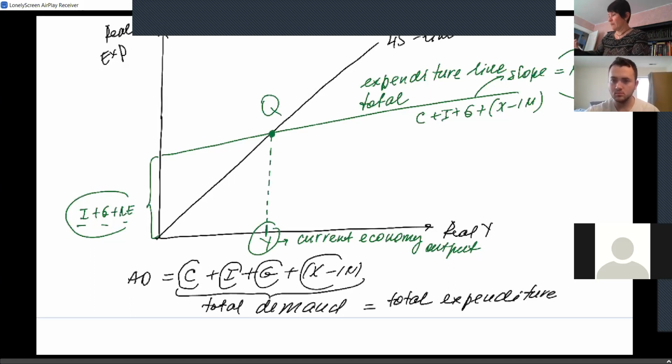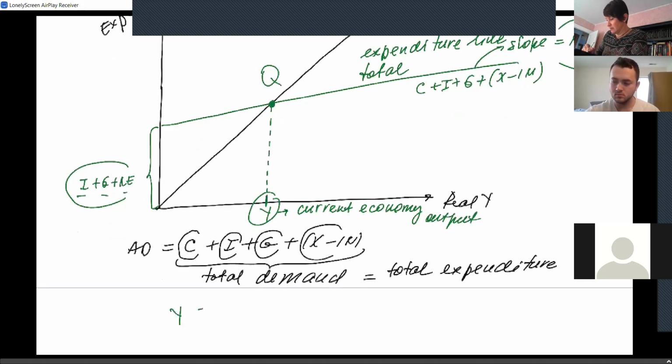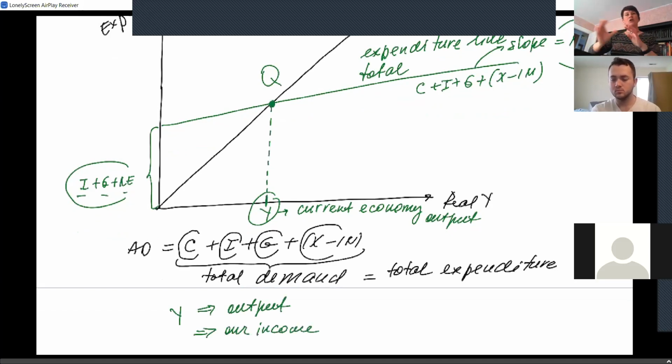Now, remember that Y also stands for income. Think of Y as a double-sided coin. One side of that coin shows us the output, how much is being produced counted in dollar terms. You flip the coin and the other side shows us exactly the same number, but now it tells us this is our gross income, based on the national income identity. We can keep flipping the coin as we need to.